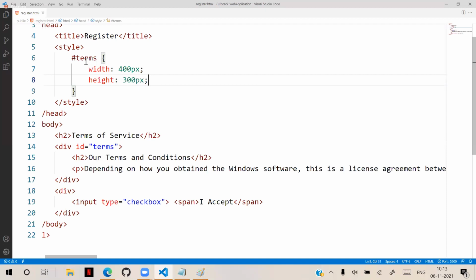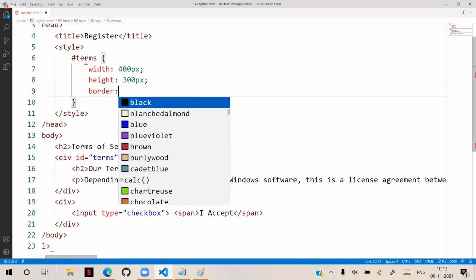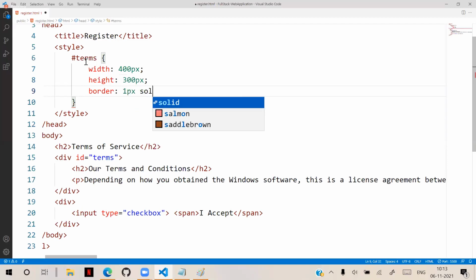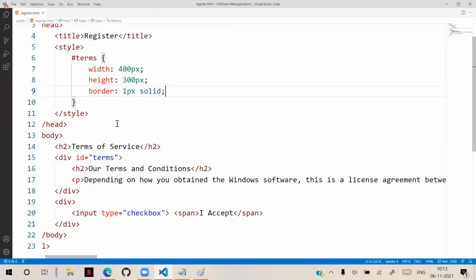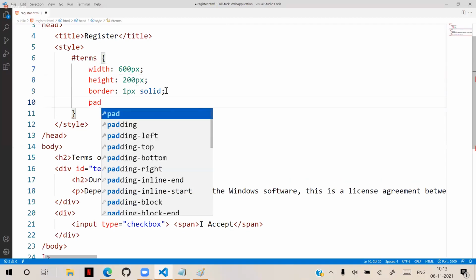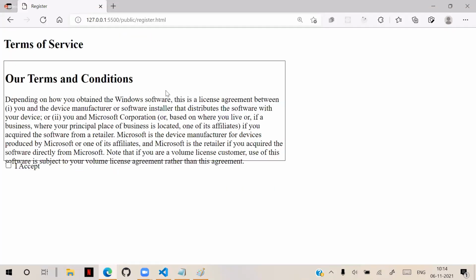And here we are defining some border as 1 pixel solid. Fine. Let's keep a little bit of padding as 2 pixels.